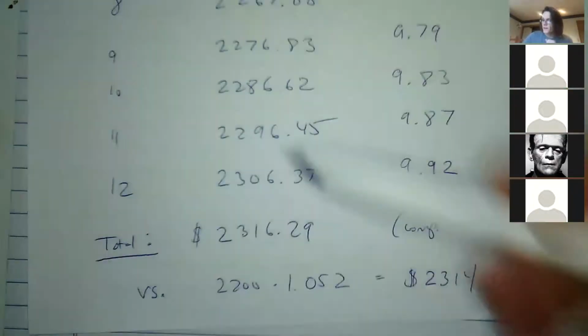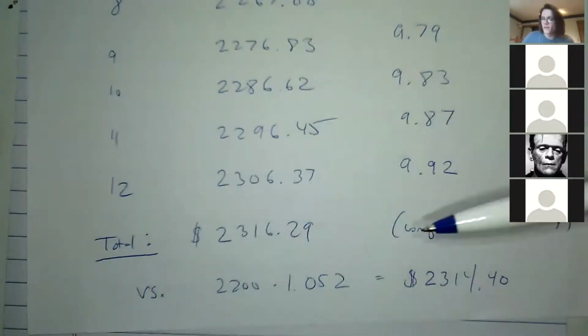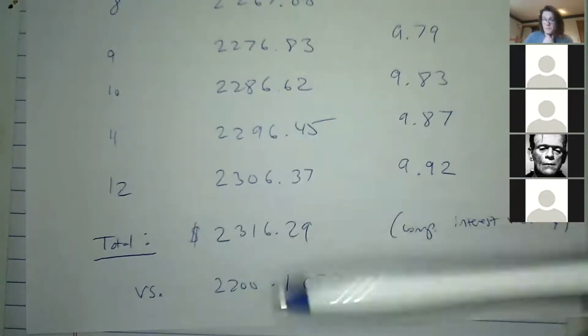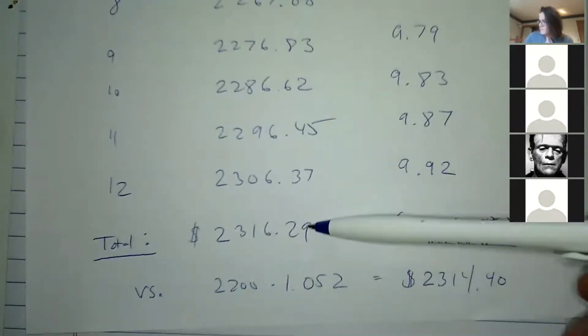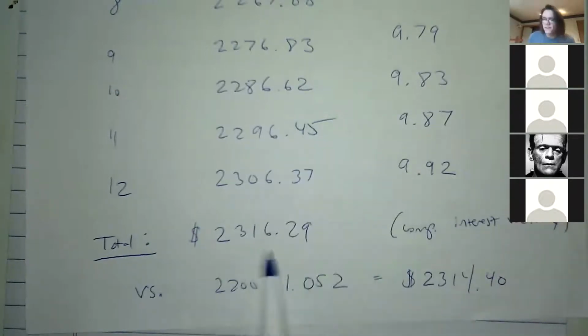Anyway, what I did once I computed all of these, doing that iterative process I just mentioned, is I totaled up how much interest I had. Well, I guess I did it throughout. Sorry. Well, I didn't actually do anything. I just kept adding it. Sorry. So now the last interest, added it back to the principal to get this amount. If you wanted the total interest, you could do that too, but I don't think I did. Anyway, so that's what I get in the end when I do these 12 compoundings, again, once a month, and I add it back in, do the next month, add it back in, do the next month, and so forth. So this is with compound interest.